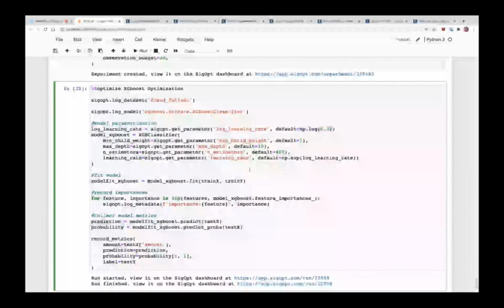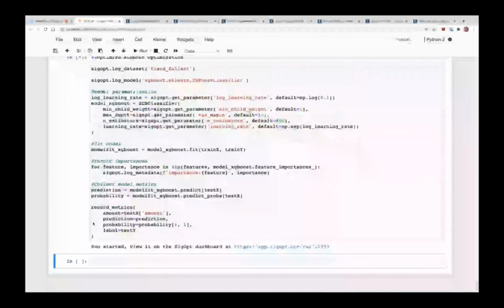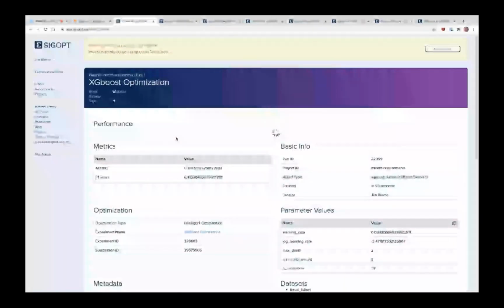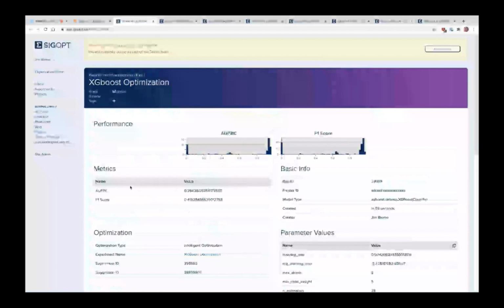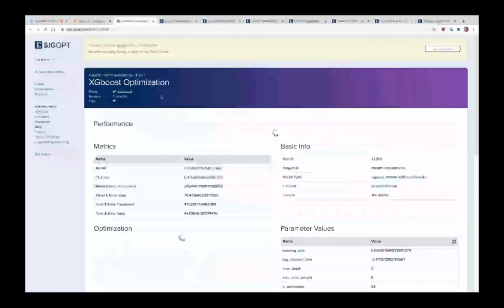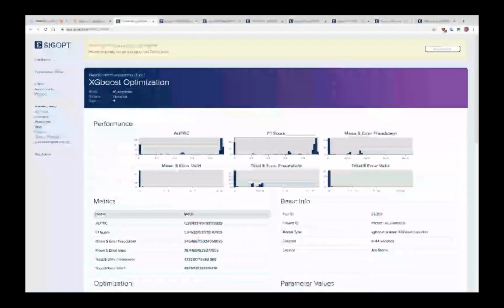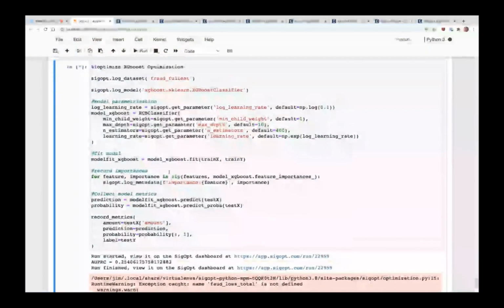So that's what this looks like. And if we run this XGBoost optimization, we can start to see that our runs are being kicked off and started. And we can click through to look at these runs. They will have the metrics that we care about, as well as the information about when and where it ran. This one, it looks like it's still running, but if we refresh that over time, we'll see that it completed with all of our metrics, and we're able to understand that.